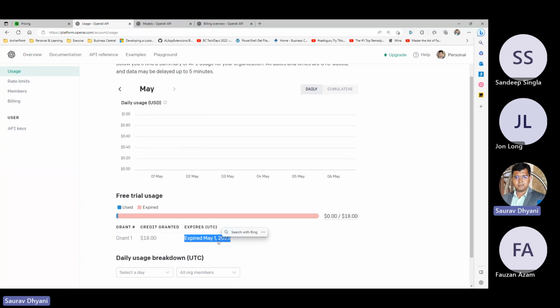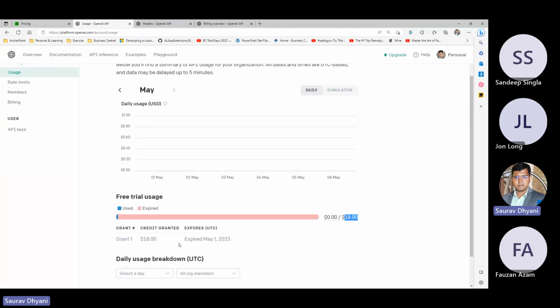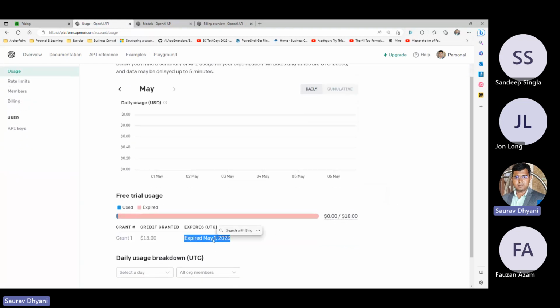But I have another account where I still have the money left. Now if you try to create an account, it only gives you $5. So when you're planning to do this, make sure that you still have the free grant available. Otherwise, I was checking the pricing.